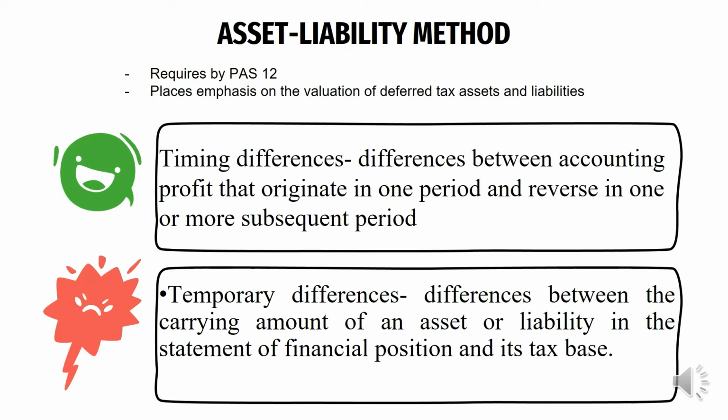Asset liability method, isa sa mga most consistent na ginagamit for deferred taxes at nire-record din siya ng PAS 12. Yung asset liability method ina-account both timing differences and temporary differences. Timing differences, it is a term designed para ma-point out yung difference in time kung ano yung mga transaction na nakaka-apekto sa financial statement and para ma-point out din kung anong mga items yung nakaka-apekto sa taxation. Sa temporary differences, pwede maging deductible or taxable.